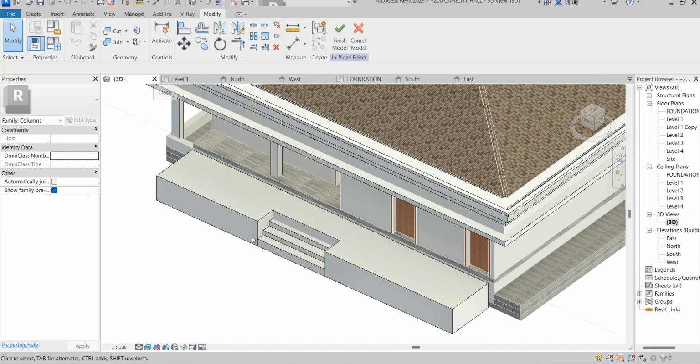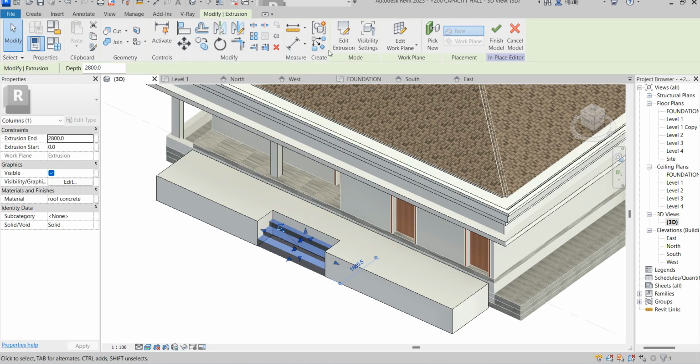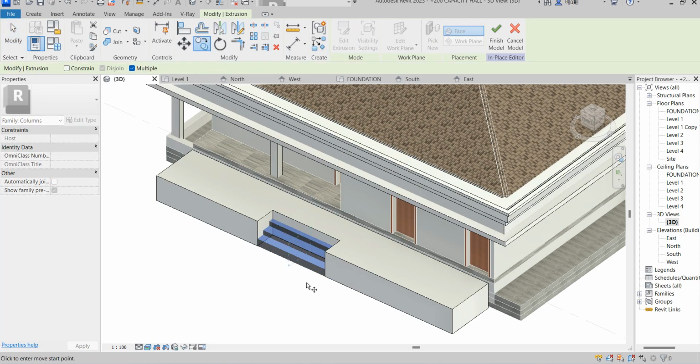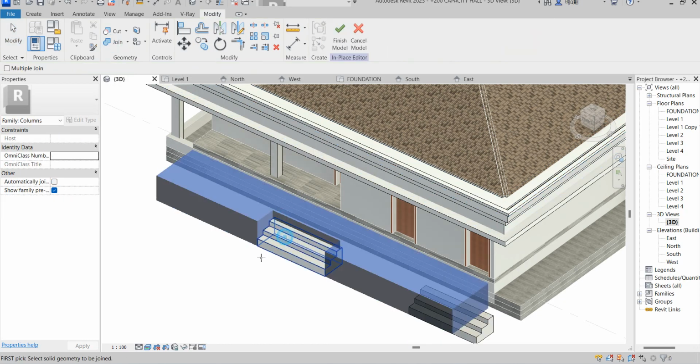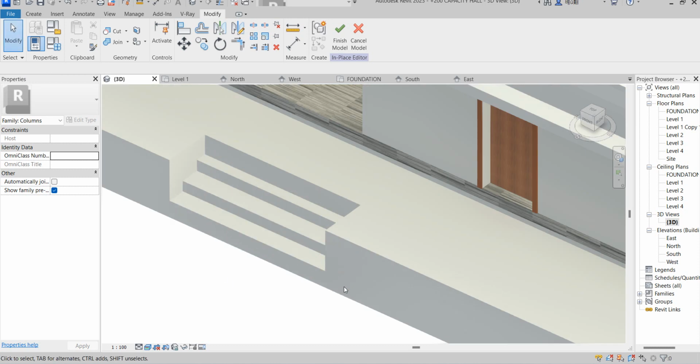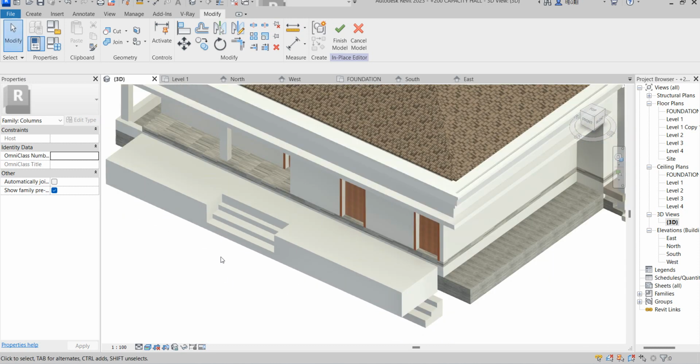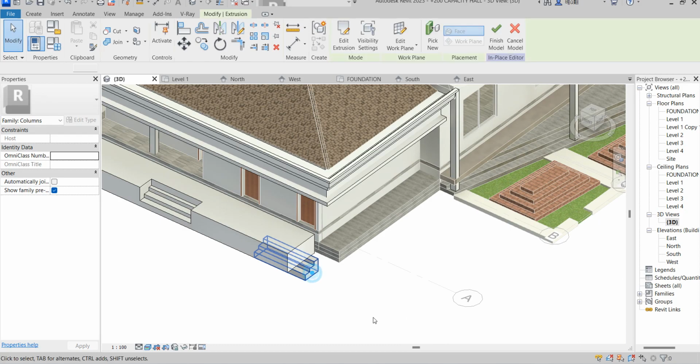Now you can join them together if you want to, but before then, let me make use of it and say copy from here and copy it to this point. This time around I'm going to rotate it. So you can join this one together. So they fix. When you look at it, they join together to form a uniform structure.